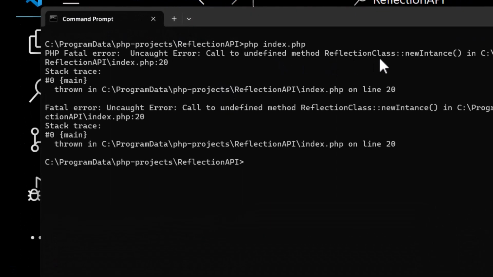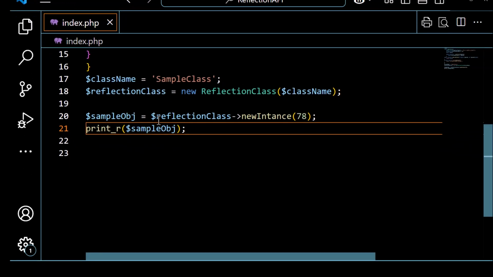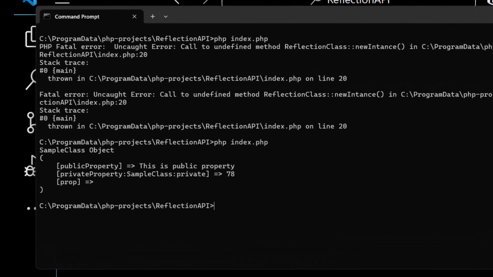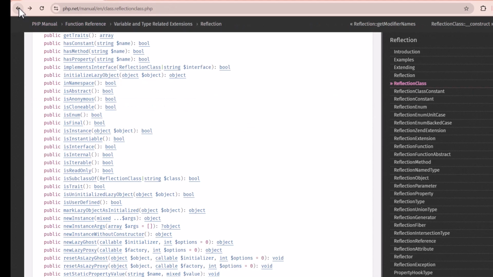Call to undefined method, new instance, s is missing. Okay, so now an object of type sample class has been created and we can only see the three properties, not the methods. So this is how we create objects through the ReflectionClass class.